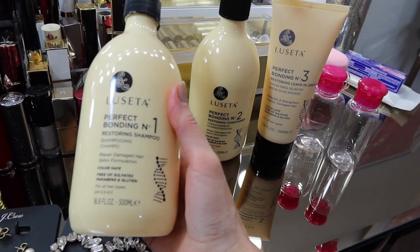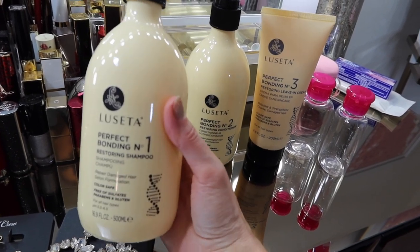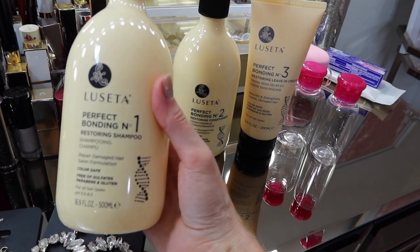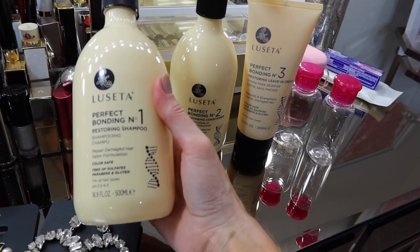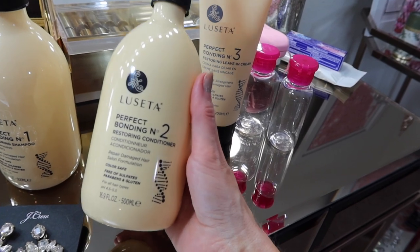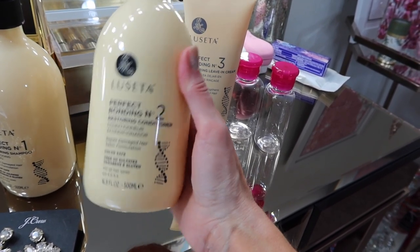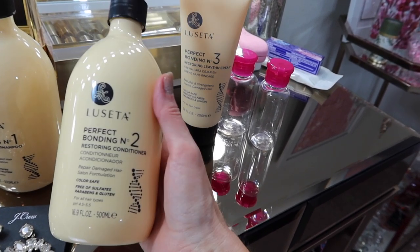The shampoo is infused with quinoa seed extract, so if your hair is chemically damaged from coloring, this helps to strengthen the hair, and you leave it on for 2 to 3 minutes. So step two is gonna detangle, soften the hair. It's not too heavy, so you can still use this from root to end, and you don't have to worry about it weighing down your hair.